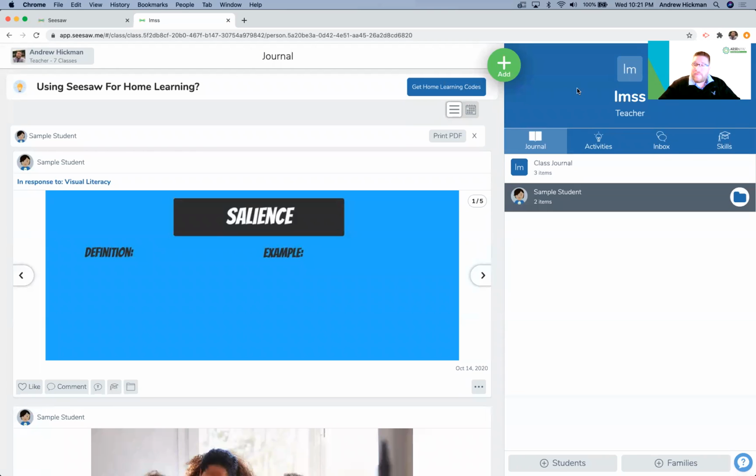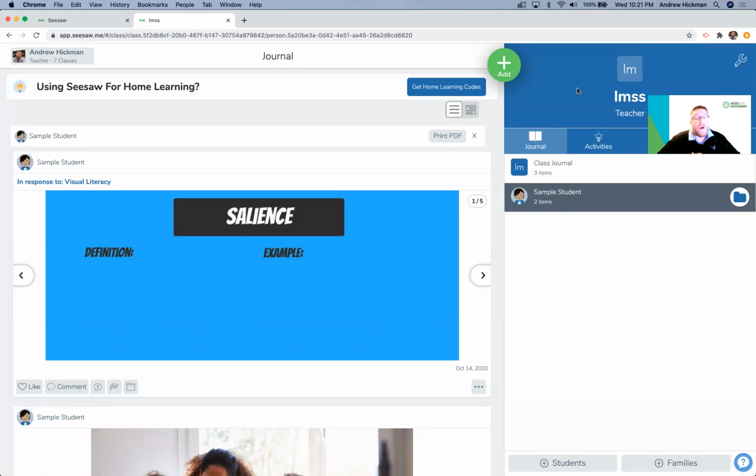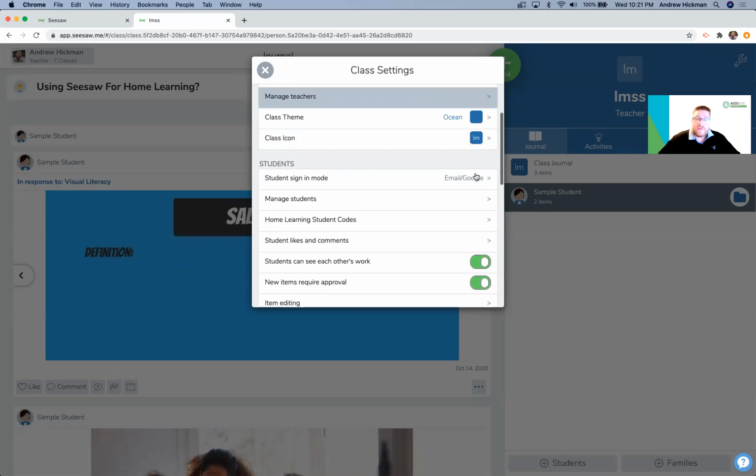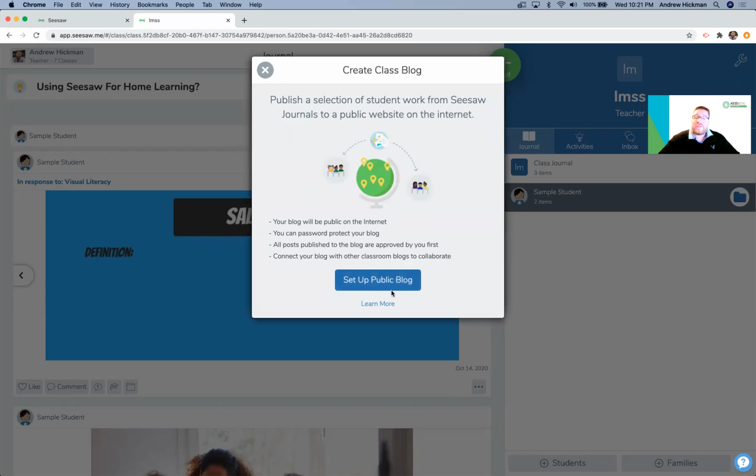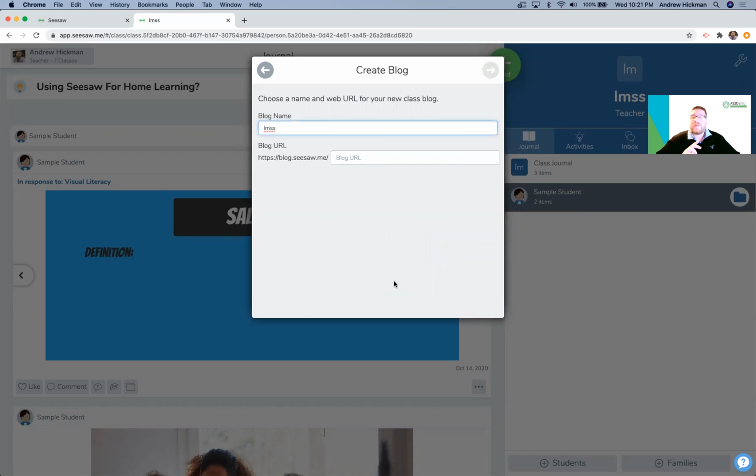The last method for communication that we're going to talk about in this video, and there are more methods than I'm highlighting, is called the class blog. If the teacher goes into settings, goes all the way down to the bottom right here where it says class blog, you can actually set up a public blog for the students to add onto their own content, text, pictures, photos, etc. So you can set one up. It's through Seesaw. Students can then post to a blog format as well. And this can also cause student communication.